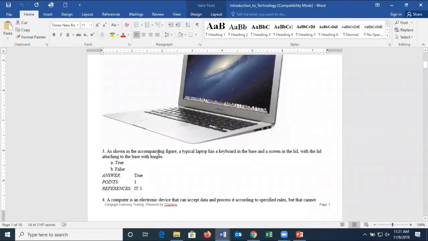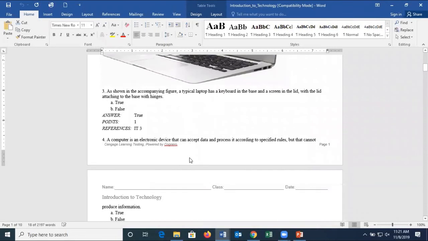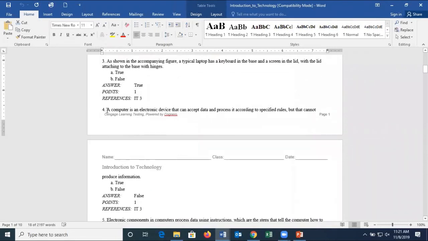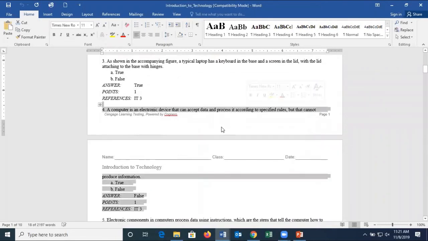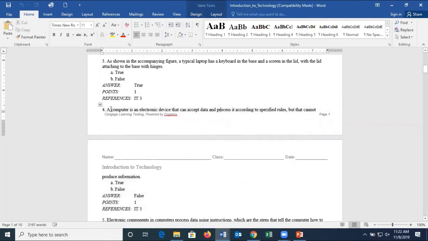No, you cannot. I can't use a question like this because it's referencing the figure, because I'm not able to input the figure. So I'll skip to the next. This right here.